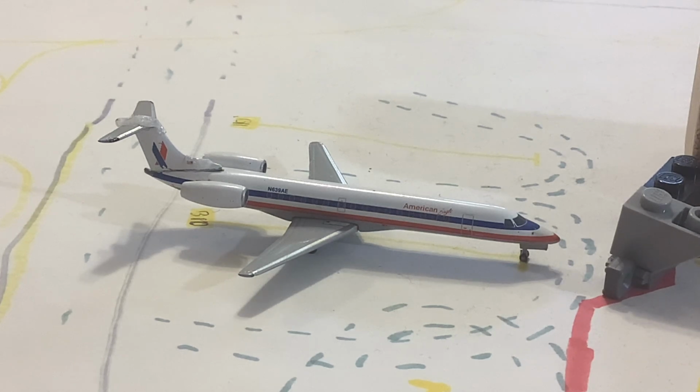This is in the old livery. This is, of course, filling in for a Dornier 328 for Denver Air Connection. This one came in from Ironwood and is just now getting boarded up for its flight out to Thief River Falls. These are both EAS routes for Denver Air Connection, of course.